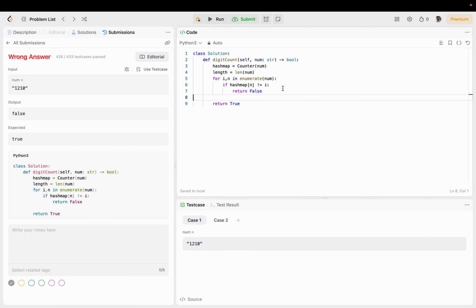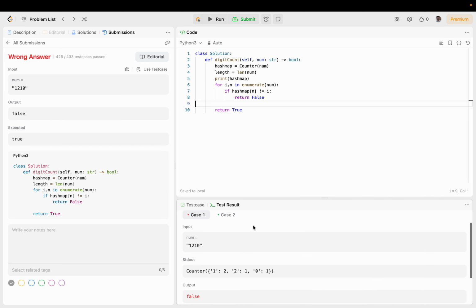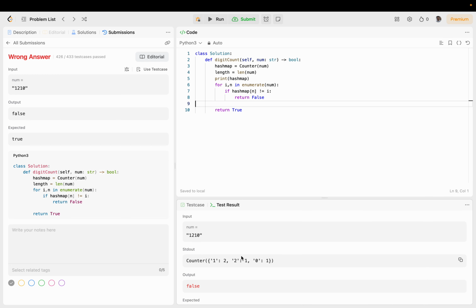Hang on a minute. Let me print the hash map. Number 0 occurs once.